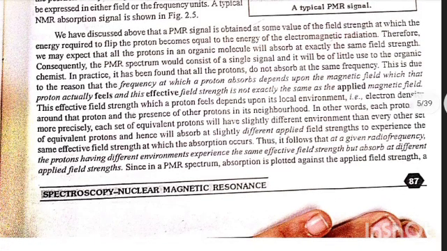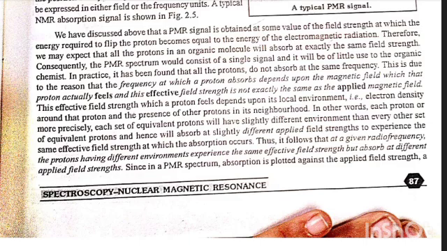In practice, it has been found that all the protons do not absorb at the same frequency. This is due to the fact that the frequency at which a proton absorbs depends upon the magnetic field which that proton actually feels, and this effective field strength is not exactly the same as the applied magnetic field. This effective field strength which a proton feels depends upon its local environment, that is, the electron density around that proton and the presence of other protons in its neighborhood.